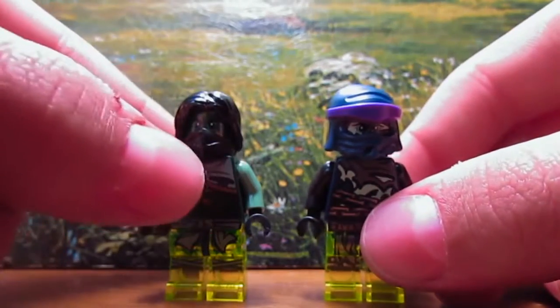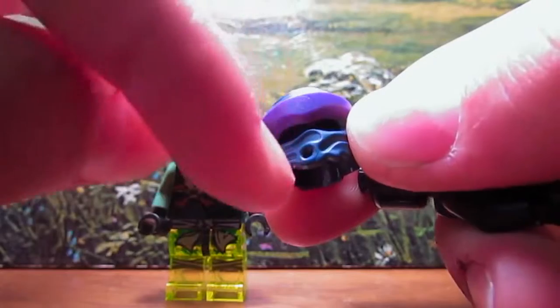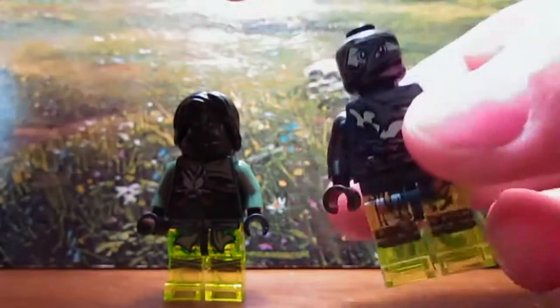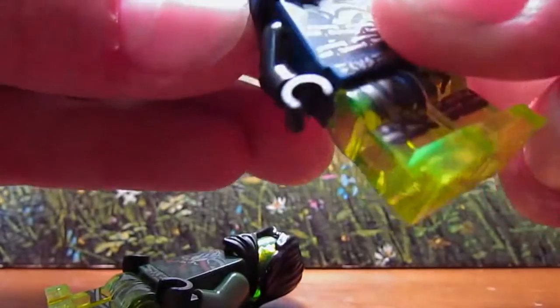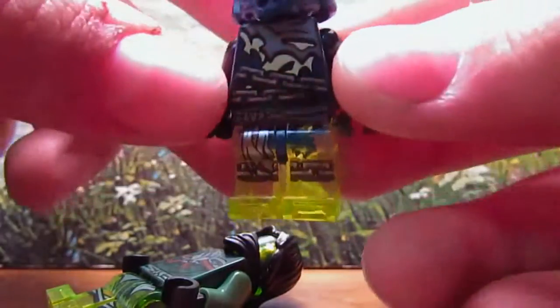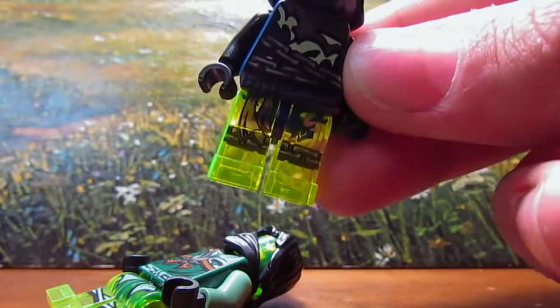The new pieces to notify: Wraith's cool ninja mask — there's actually an intentional hole in that, not a bad printing hole. And there's this whole purple headband, and it's a blue, completely new element. This face printing looks super cool. This back printing looks cool too. The translucent legs are also new — I really like those, because it's solid printing on a translucent element, which does not happen much. I just really like how that looks.